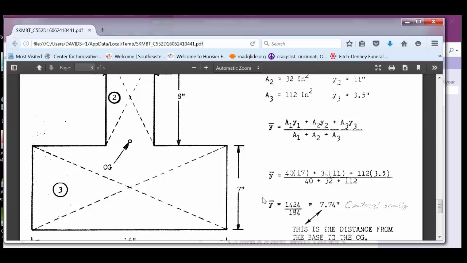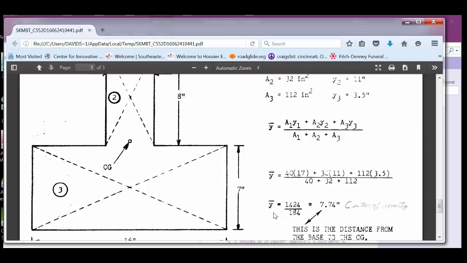The weight of the plate would be directly proportional to the area. Thus, we can use areas instead of weights in the equation in section 7.2 to determine the location of the centroid of the area. This strategy is equivalent to allowing the thickness of the plate to approach zero and finding its center of gravity. So centroid, thickness, weight, if you will, center of gravity, just a skin, if you will. But you're finding the same thing. You're using the same techniques. Everything's the same. So I kind of use it interchangeably.